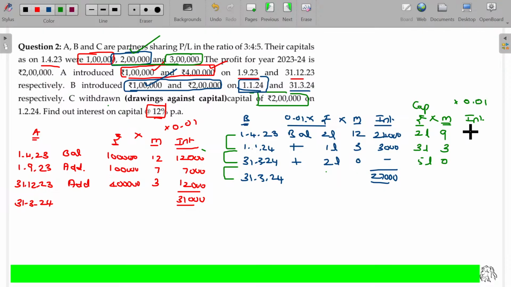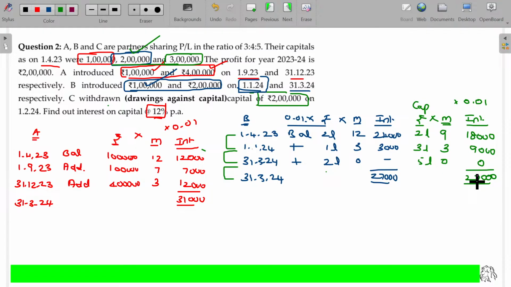Yes, 18,000 I think. Hope this value is 18,000. In this case 9,000. Here 0. Now also you'll get the same 27,000 rupees. N number of methods may be applicable for calculation of interest on capital and interest on drawings, and most of the books follow different approaches. You should not panic. You have to understand the logic here. Clear?